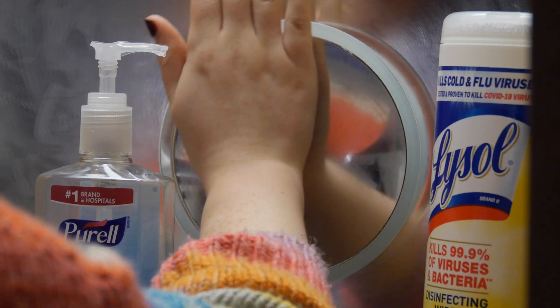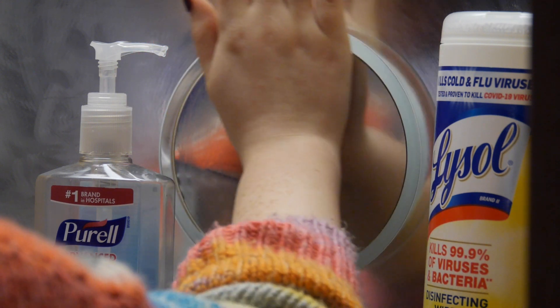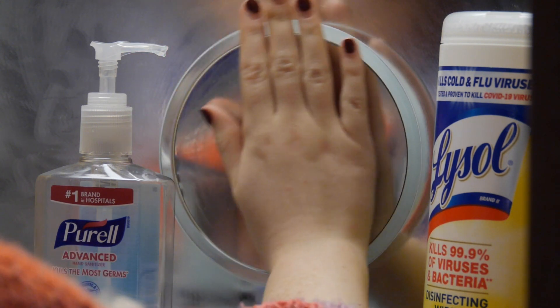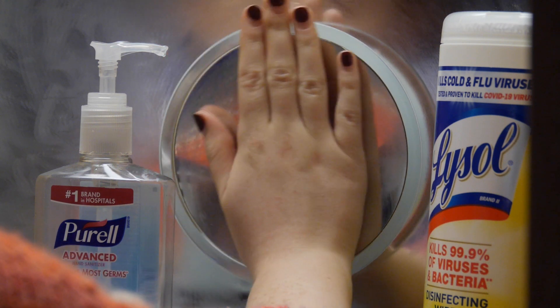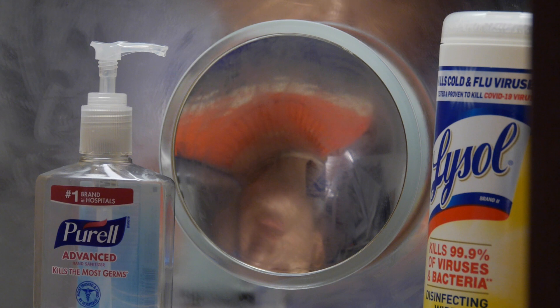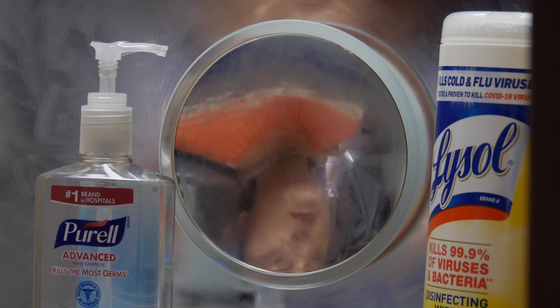Now, as is life, there are bumps in the road, and as you can see, the hand sanitizer did not get rid of all the oils on my palm and appears to be leaving arguably more debris than there was before. But that does not mean you should put any less trust in the effectiveness of this product. No, what this instead means is you should move on to the third and final product.